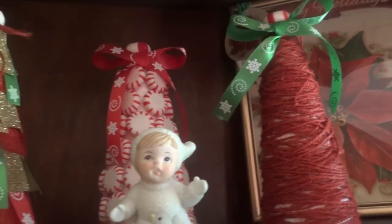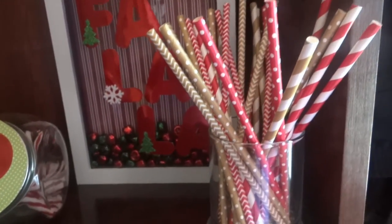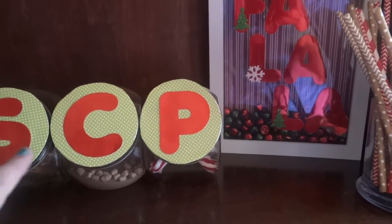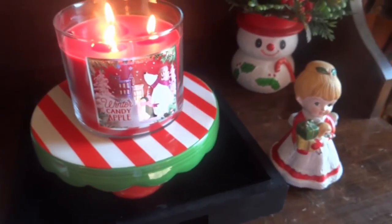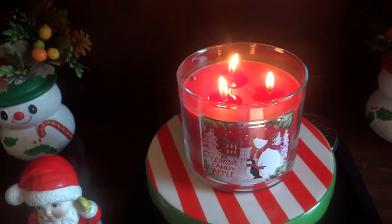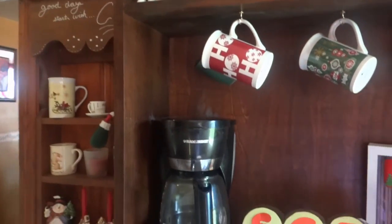These little guys were my mother-in-law's and I love how they look mixed in with my DIY Christmas trees. I added my gift bag picture frames in the background and also purchased these holiday mugs from the Dollar Tree — I love the pop of color they bring along with the straws. My cocoa bar matches my old DIY shadow box perfectly. Now I have a cocoa bar and a coffee bar all on one shelf. These little snowmen, the little Santa boy and Santa girl were also my mother-in-law's, mixed with a new tray from the Target Dollar Spot that I set my Bath and Body Works candle on. Old and new and sentimental all together — and I love it. If you guys like this kind of video, please give it a big thumbs up and I will continue to show you my home decor for Christmas.